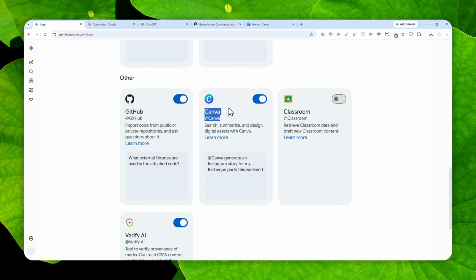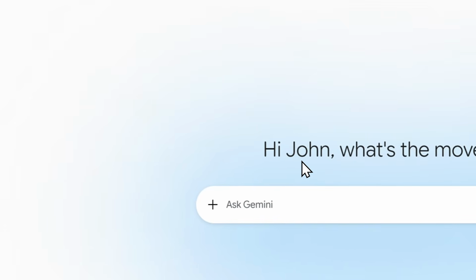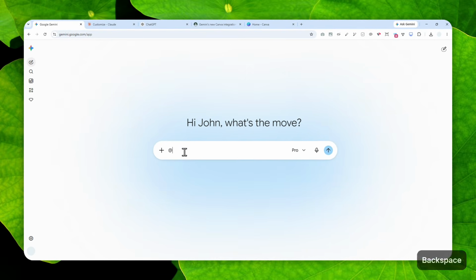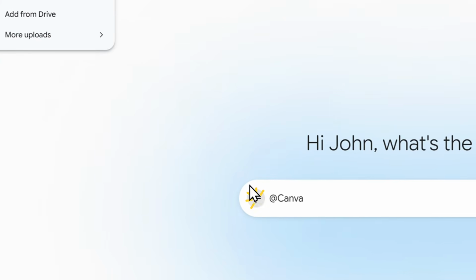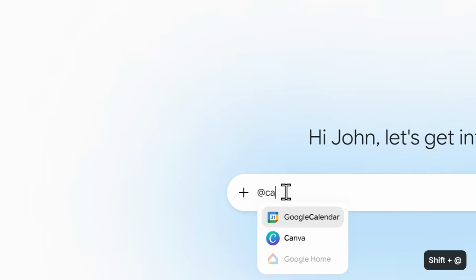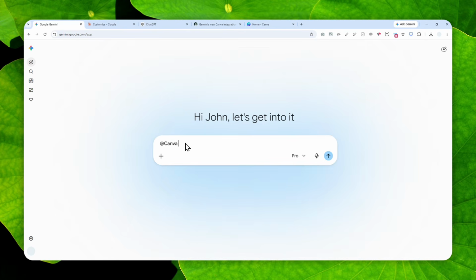Now, after that, when you're done connecting Canva with Gemini, you can create a new chat. And let's try something like you want to include, add Canva. Okay, it doesn't turn into bold. I guess I'm going to refresh the page. Let me try it again. Add Canva. There you go. So after that, you can tell exactly what you want to create. So let's say design a poster that features the latest score of World Cup.